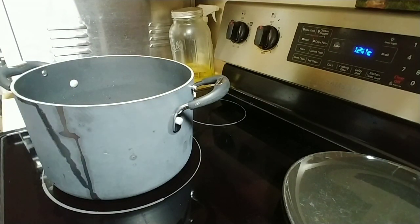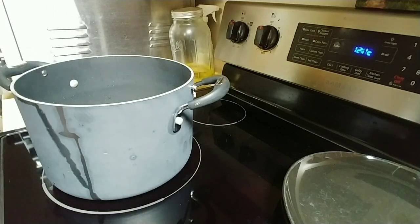And because I have a cat, I want to wash off this measuring spoon because it has wintergreen and peppermint in it, and cats are allergic to those. So hold on. It might actually be the tea tree oil. I can't remember which one it is, but cats do not do very well with one of those.